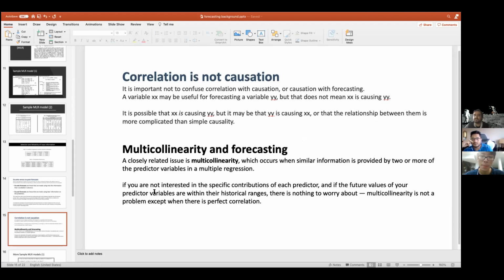So never ever think that your intelligent feature is actually causing the event to happen. You are doing feature engineering, adding different features just to have a better predictive performance. There is no guarantee that because of that feature the event you are trying to predict is actually happening. So never try to do it. You are doing predictive modeling, not causal modeling.